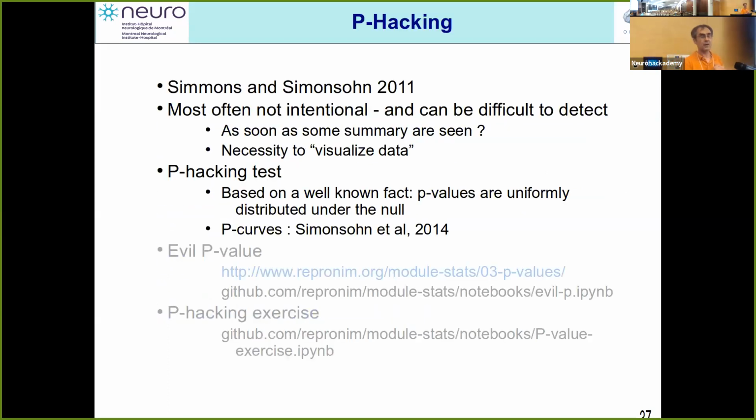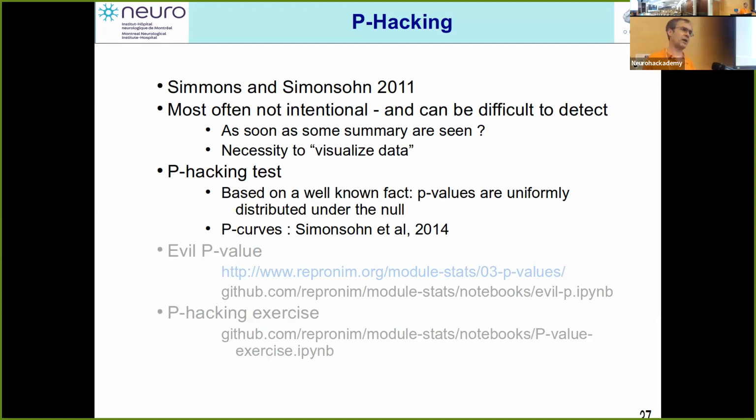So p-hacking is usually done, I would say, with full honesty and without any fraud aspect to it. It's basically: I've got that data set, I have this hypothesis, this kind of thing I want to test. It doesn't seem to be giving me a good p-value, less than 0.05.